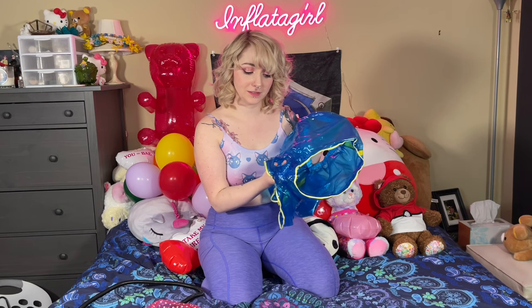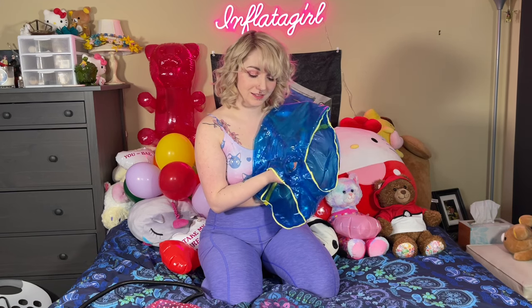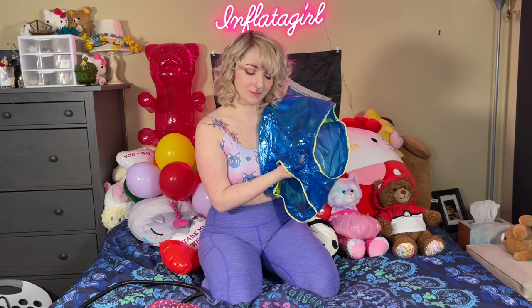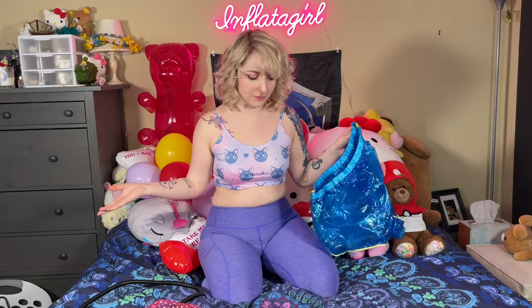So as you can imagine, for a female this could be a lot of fun — and a male too — a female could be wearing these shorts and her partner could use this on the shorts. I'm trying to be Instagram and YouTube friendly because I'm going to post these there, so that's why I'm clothed. Otherwise I would be trying these on without anything, because how could I not?